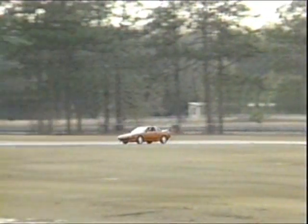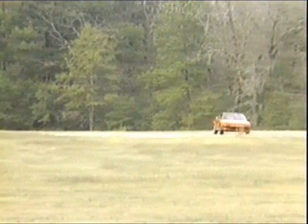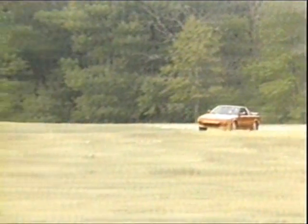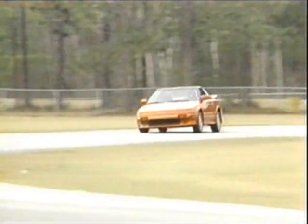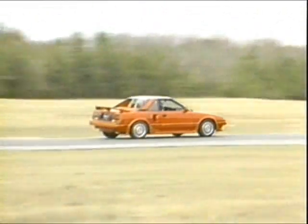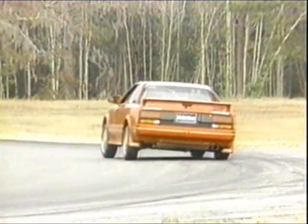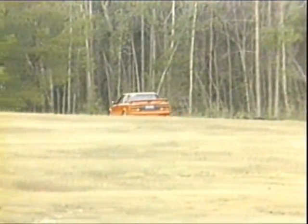While the MR2 always handled well, there is now more than enough power to quickly explore its cornering limits. Our staff was very divided on the handling of the MR2. Some felt its slot-car nature made it a ball to drive fast. Others felt the MR2 felt insecure — too easy to push beyond its limits. At peak cornering power, the tail can unexpectedly twitch around, and the car is so throttle-sensitive that it's hard to apply just the right amount to keep the car composed.